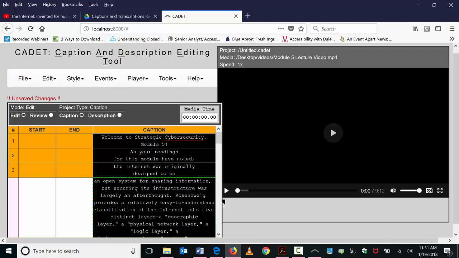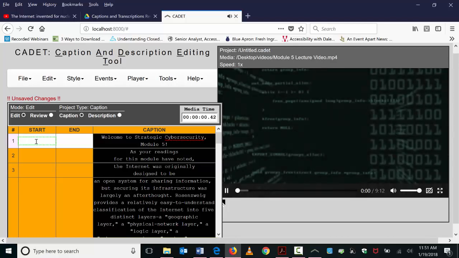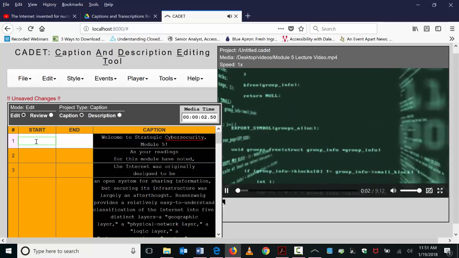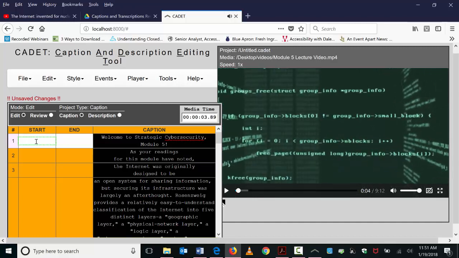Once you've gone through that whole thing, then you're ready to start doing the timings. So you'll click into the start area, and this will take you some practice to figure out exactly how this works. But you'll click the start area, and to start the video playing, I'm not sure if this works from the very beginning, but it'll work once we get started. Hit the control spacebar. Okay, let me stop that for a second.